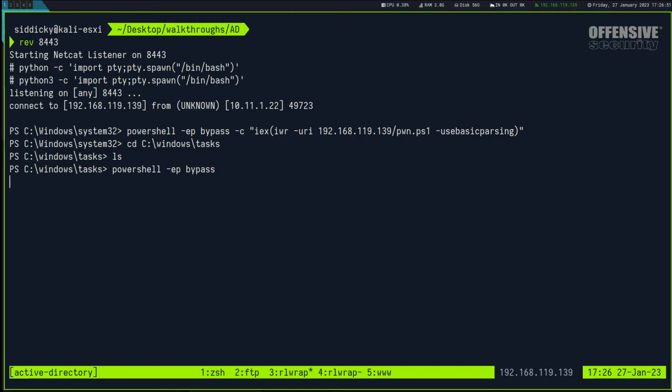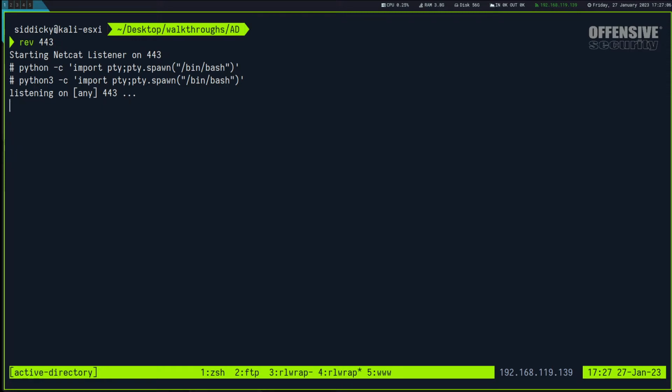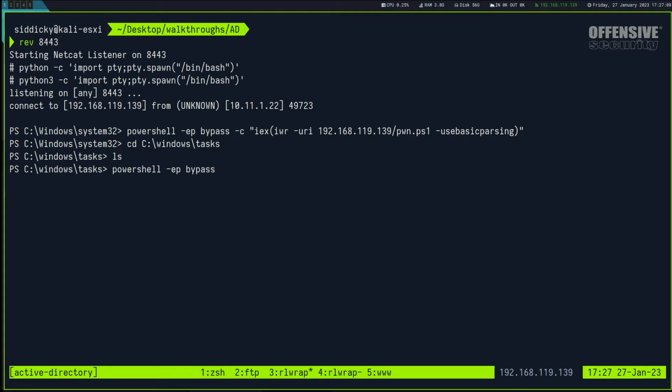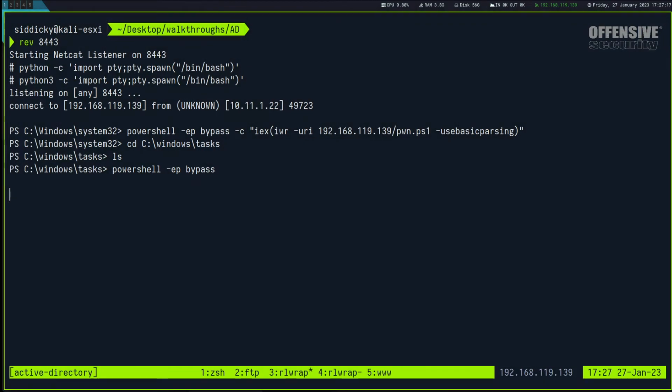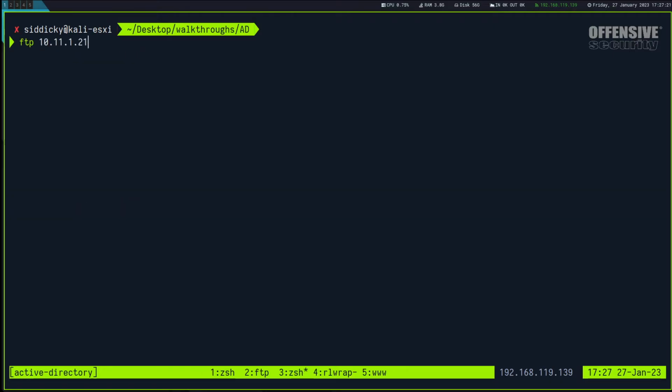Now I do see it hanging, and that's one of the issues if you try to automate it too much, right? So if this hangs, we'll either have to get back on the host, or we'll just see if it's hanging over there. So yeah, that's why we do want to have some sort of command and control thing going for us. So this one said start process everything, and I feel this shell is stuck. So what we can do is let's just start another listener.